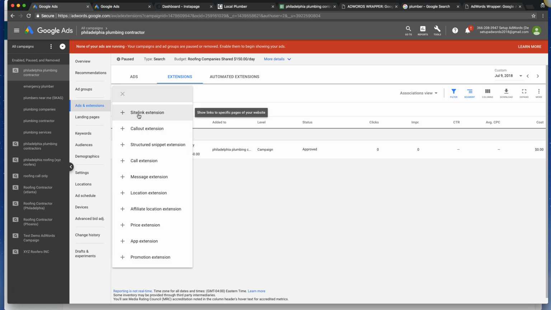But the main ad extensions that you always want to use in your AdWords campaigns are site link, call out, structured snippet, call, really important. You can do text message extension and accept text messages through AdWords. They don't really convert that well, so we don't really use it too much. Location extension, you should definitely be using, okay? 100%. It gets leads, so make sure you're using it. It's kind of a pain in the ass to set up because you have to set up a Google My Business page and verify it and everything, but that's for another time. But those are the main ones you should be using, okay?